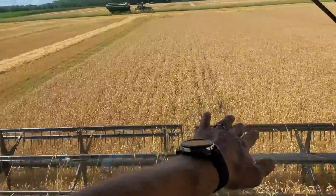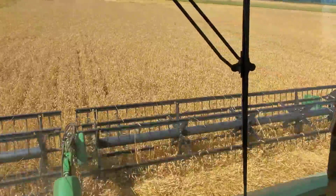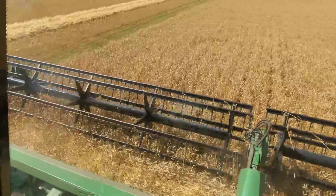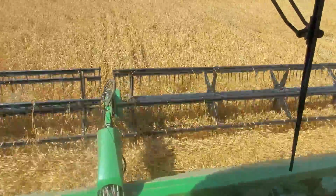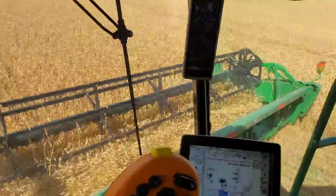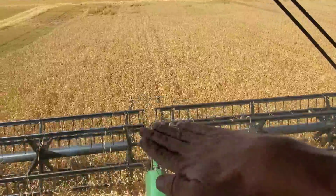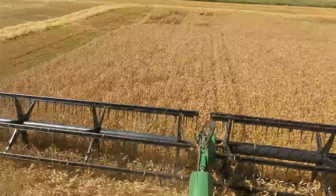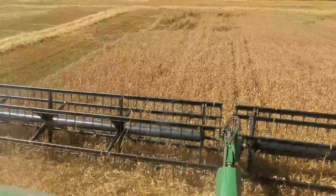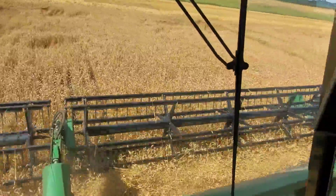where it actually contours and flexes across the head to follow the ground contour. With wheat, because we're not running it on the ground, we don't do that. We lock it up in a rigid mode, which is just a pressure adjustment from a dial in the combine here. This number here, you run it up as high as it'll go, and that locks that head in a rigid so it doesn't flex and it doesn't follow the ground. But what that means is that the head does not follow the ground, so I have to adjust it manually.